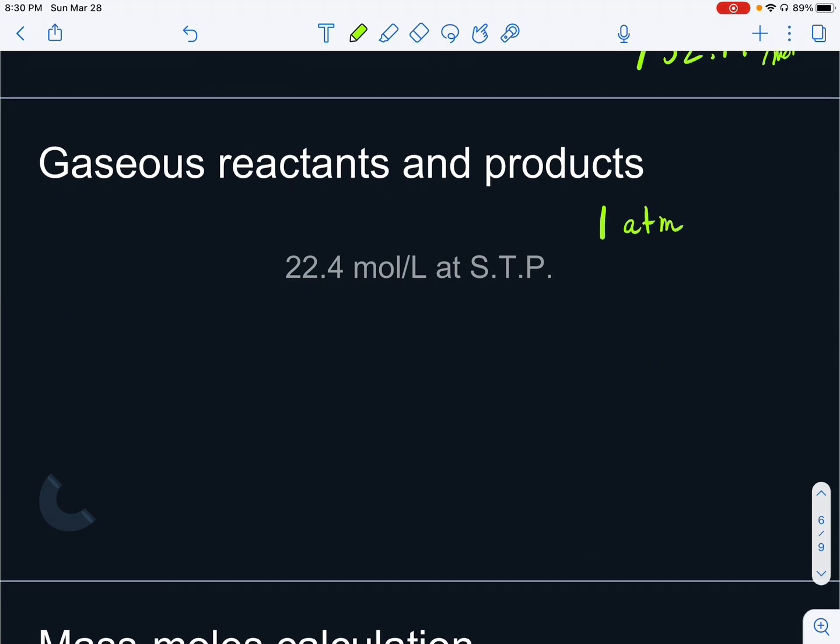And usually we say 273 Kelvin. Kelvin being the most standard of the temperature scales, the absolute temperature scale that starts at 0, absolute 0, and goes up. This is equivalent to 0 degrees Celsius and 32 degrees Fahrenheit. But most equations in chemistry require the use of Kelvin, mainly because in a lot of the mathematics, you need to make sure that your quantity doesn't have any negative numbers, and Kelvin temperatures cannot be negative. So standard temperature and pressure: 1 atmosphere, 273 Kelvin.